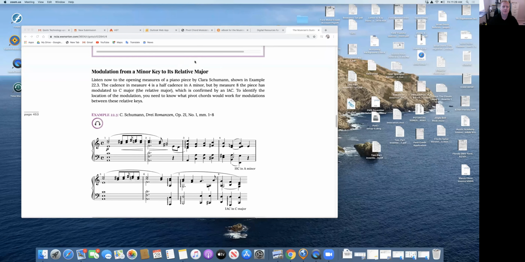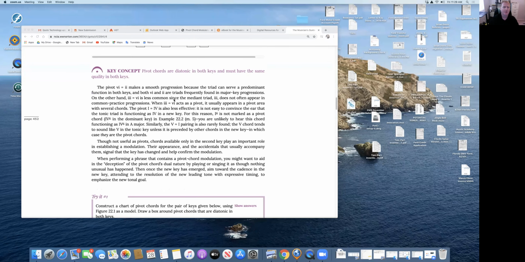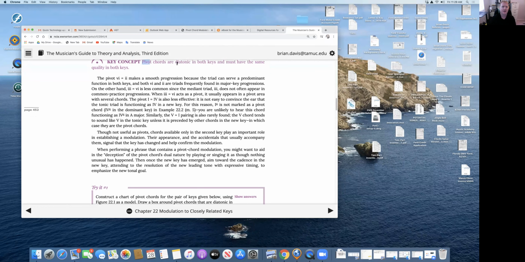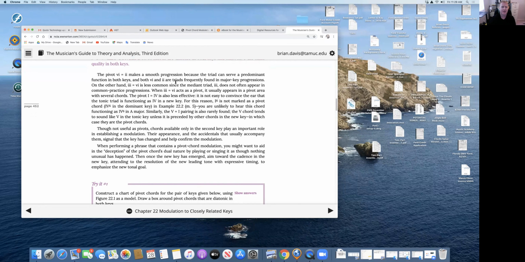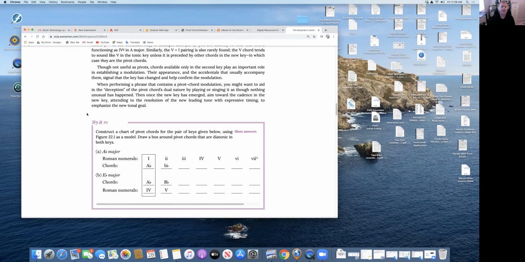I'm going to go ahead and share screen, and we're going to get right into the ebook. Let's get rid of this. All right. So now we talked about pivot chords last time. Remember, this is the beginning of modulation, and pivot chords are the chords right before this new secondary dominant or secondary seventh chord. They are diatonic in both keys. So if it's a G chord in both keys, not only does it have to be a G chord, it has to be a G minor chord or G major chord. It has to be the same quality of chord, okay?